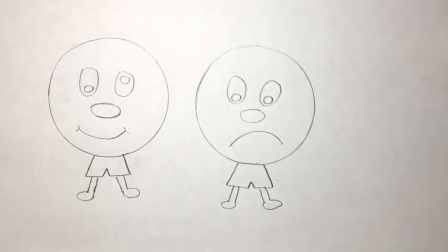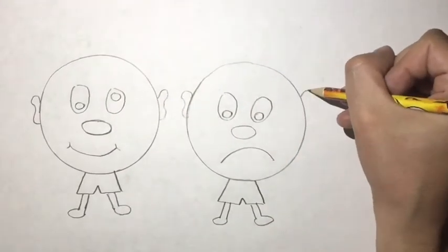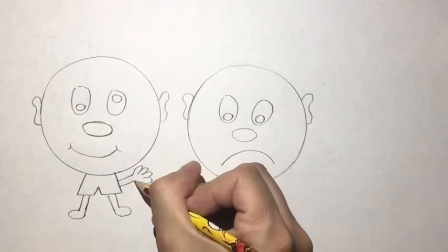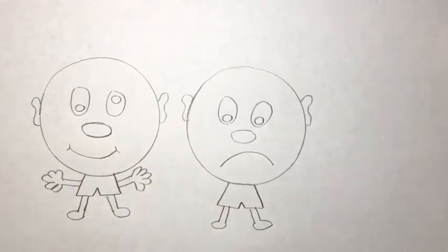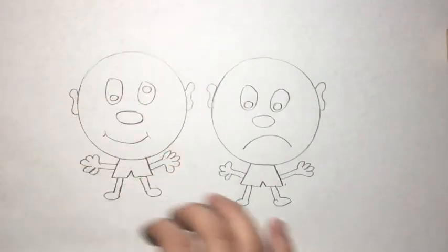So now we're going to draw the ears of our cartoon. Here, the first ear, the second one, the third one, and my last one. Okay? And after that, we're going to draw the arms and the hands. In this way, we're going to draw our arms and our hands. So, okay, we're going to finish all of the general structure of our cartoons.